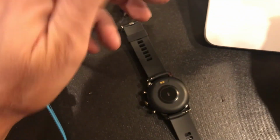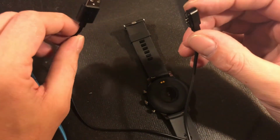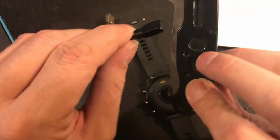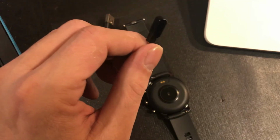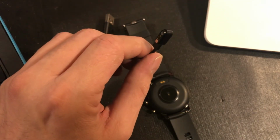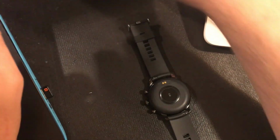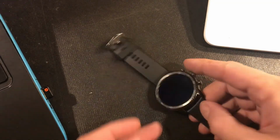So you don't want to leave this plugged in anywhere, just in case you might find something that's, we'll say, metal and, oops, now we got a dead short. We don't want to do that. But it only takes 2 hours to charge this, which is why I believe this watch would be good for survival situations. Only part of the reason why. And I'll get into other reasons here in a minute.